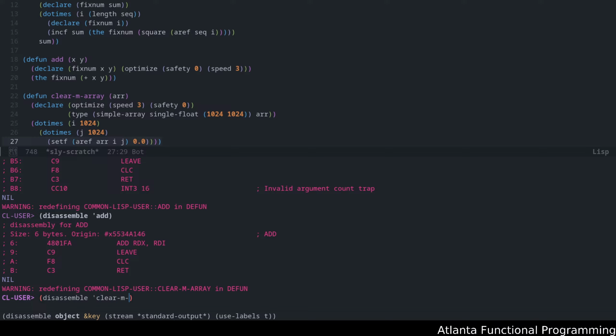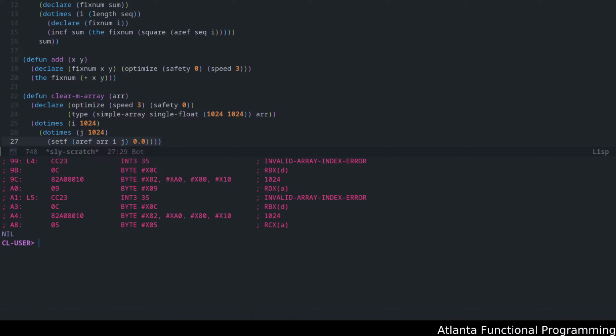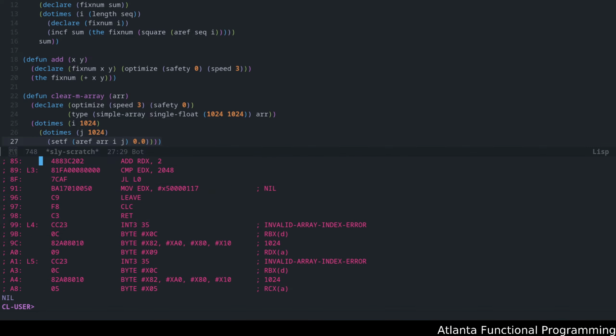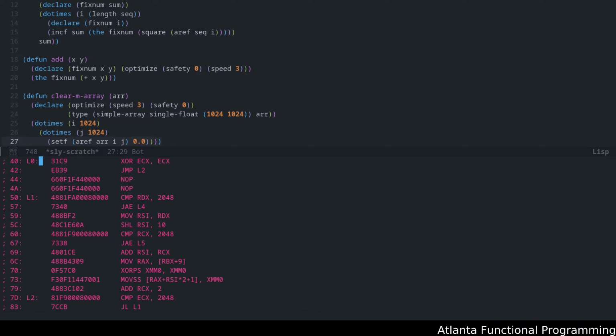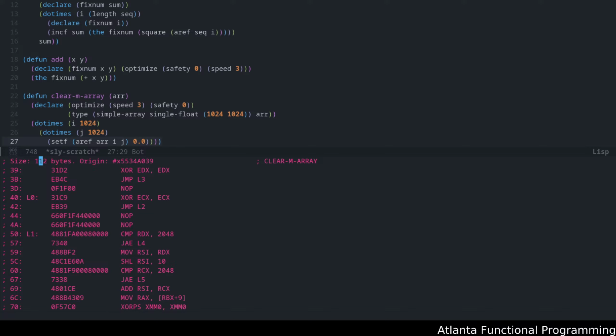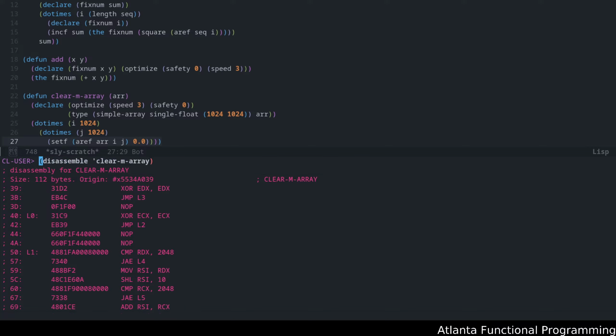Clear array. Okay. And what this does is, again, we are still having this invalid index array error that we can also get rid of by promising some additional information to the compiler.